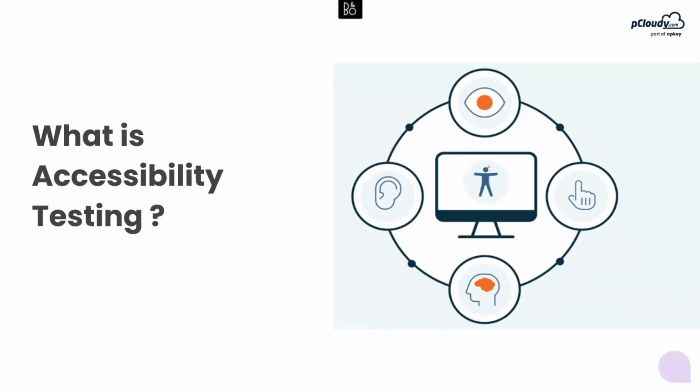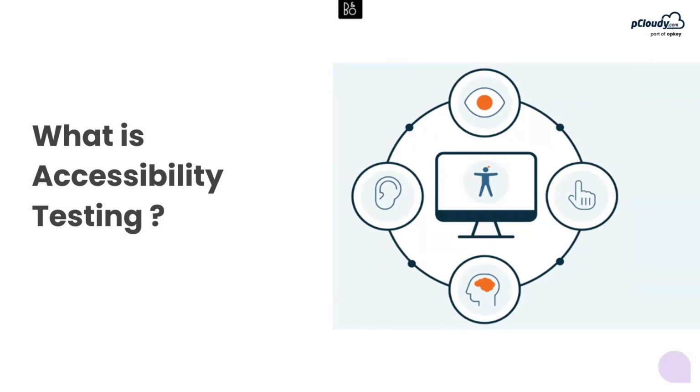Let's try to understand the various visual impairments, when we talk about disabilities. There are a few that we have categorized. I'll just try to read them out. First is vision. It could be complete or partial blindness, or even color blindness for that matter, or any other issues leading to visual impairments.